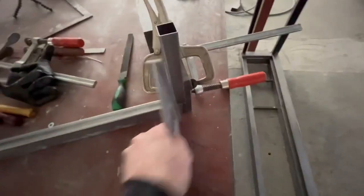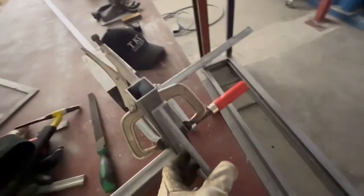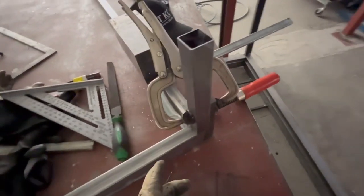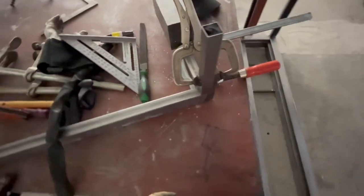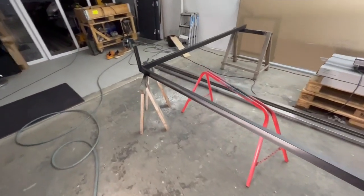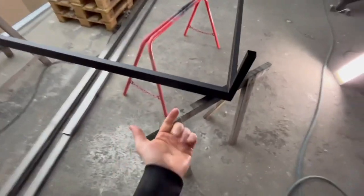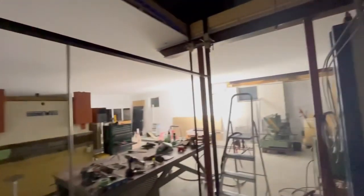Here I can weld it on now - it should be perfectly angled up. After I've welded one point now it's important to check it, because it's not holding too well so it could have moved - but it hadn't. It's good so we continue welding. Sanding the corners. This piece is now painted on one side - now I have to turn it over and paint the underneath side. This one is now welded on, also up there.